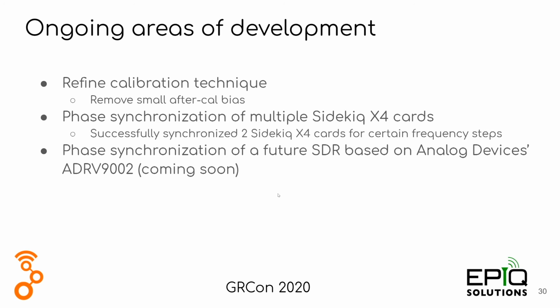And lastly, we're now working on a new software-defined radio based on ADI's new ADRV9002, which was announced I think in June. So we should have a new radio coming out with that. It's much smaller than the X4, but it also supports phase synchronization. That's in progress right now.